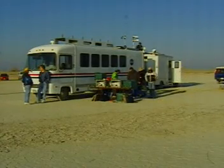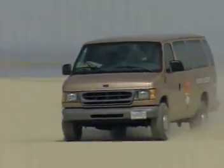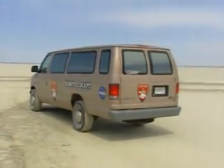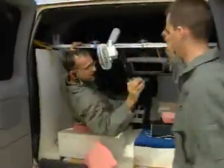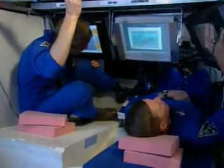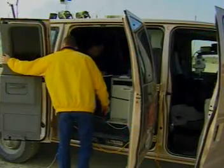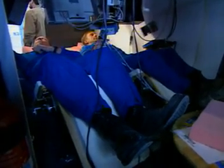At the landing site, teams will both monitor and recover the craft. If all goes well, the X-38 will land gently a few hundred feet away. During the flight, all X-38 systems will be tested, including the cockpit. But there will be no people aboard the X-38 today, and the cockpit controls won't be inside the actual test craft. Instead, they'll be located inside another vehicle — a true remote cockpit. We park it out on the lake bed, stationary, and we have all the vehicle data, video, and communications inside this van to simulate the cockpit of the X-38. The van is placed in position with the recovery team, and from here, commands can fly the X-38 while astronauts test the cockpit design.